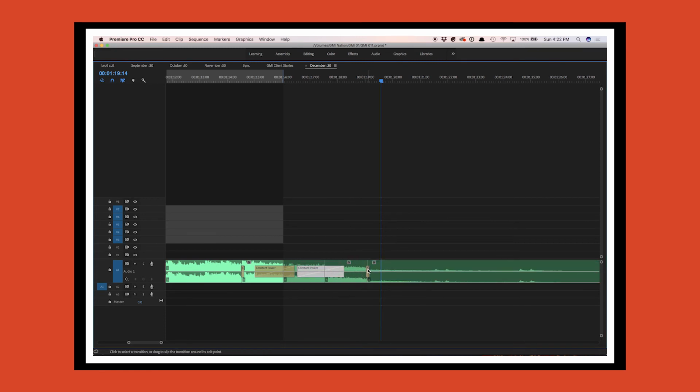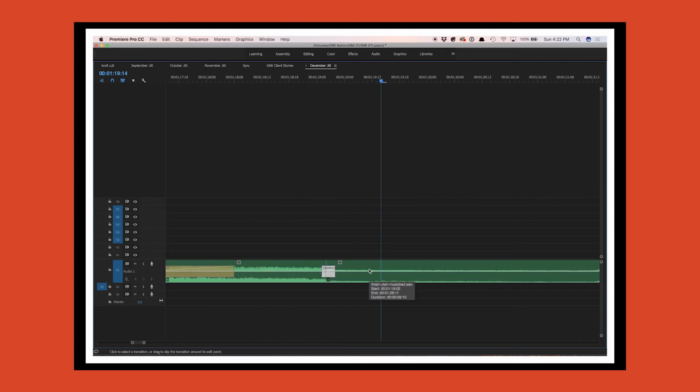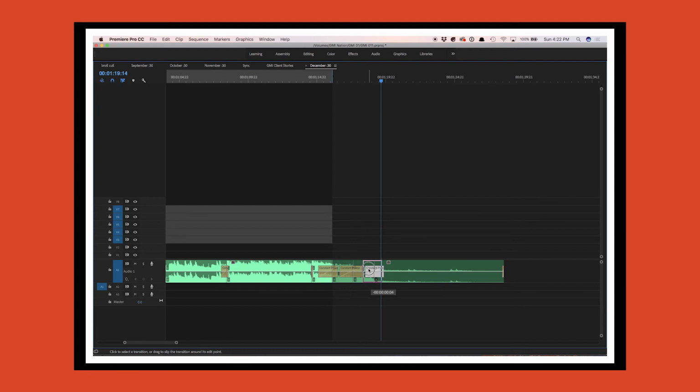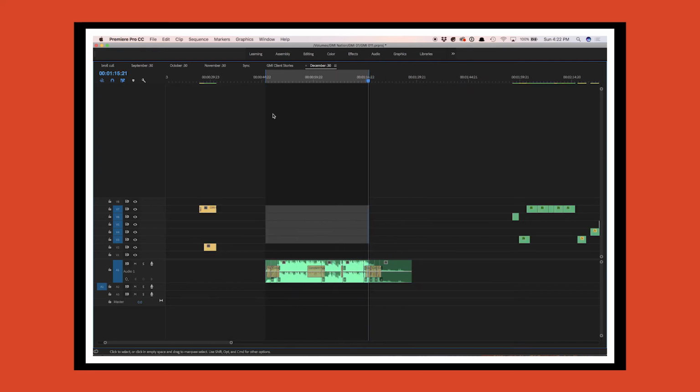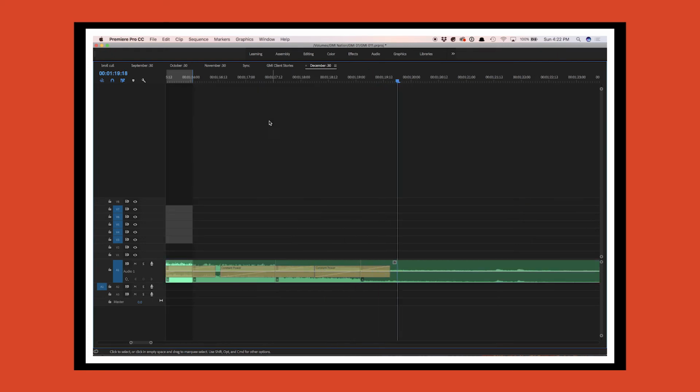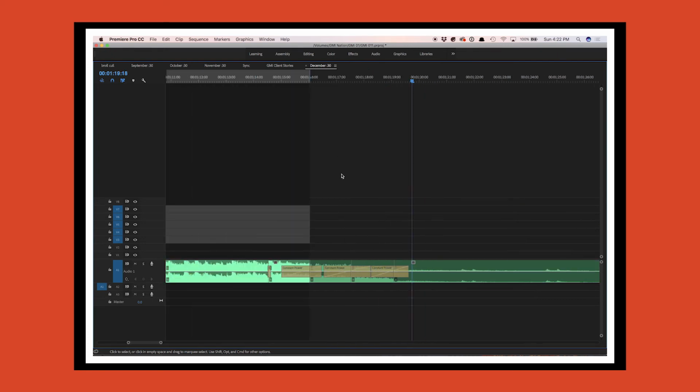Basically, the idea is that I'm just kind of taking all of these sections and condensing them down and then crossfading them smoothly so they kind of transition through each other well. That's all right. It's that last one that's kind of weird.